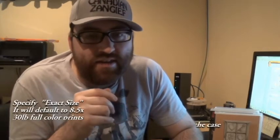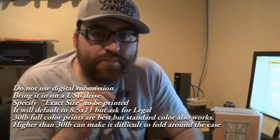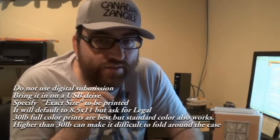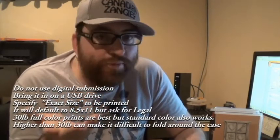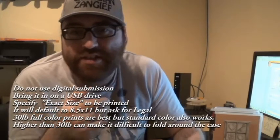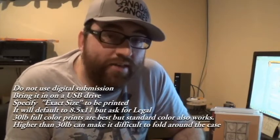There's one downside to Universal Game Cases: they're slightly bigger than 8.5 by 11. So you're probably going to have to do it on legal, which is a little bit more expensive, but it's about 50 cents a page. So 50 cents added onto the already dollar per case, it's not bad.